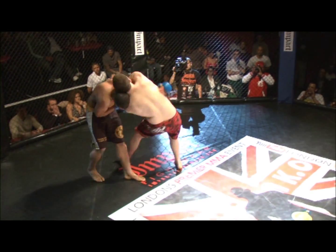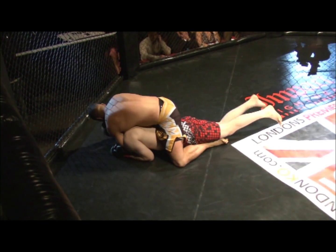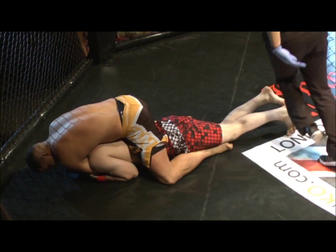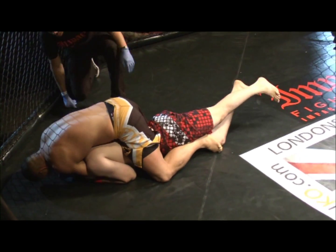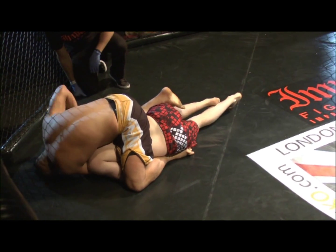Double left hook from Fred Carvalho. Missed both. Arm drag. Oh no, he's giving up his back. Beautiful work. Fred Carvalho looking for the rear naked choke.